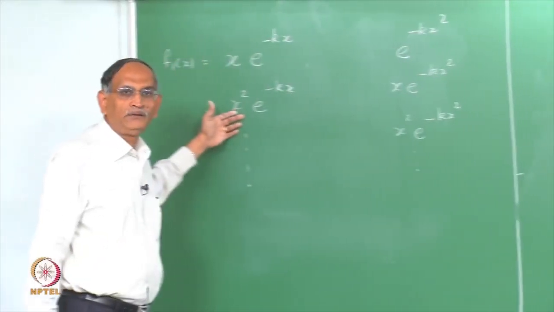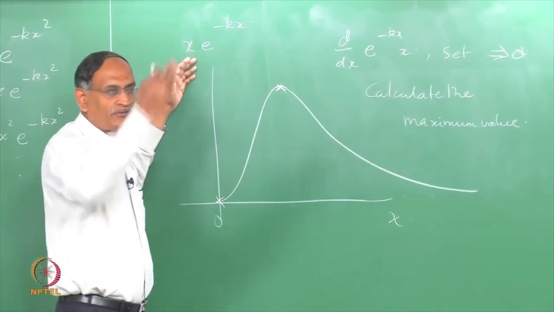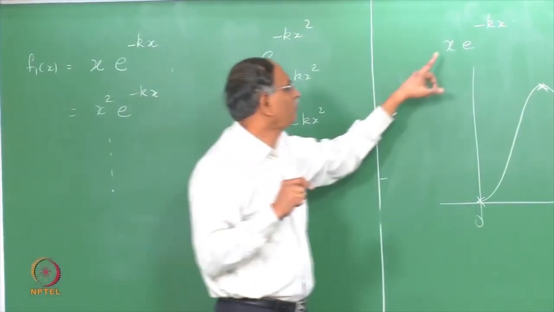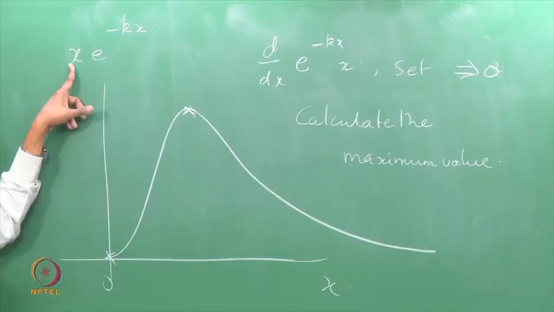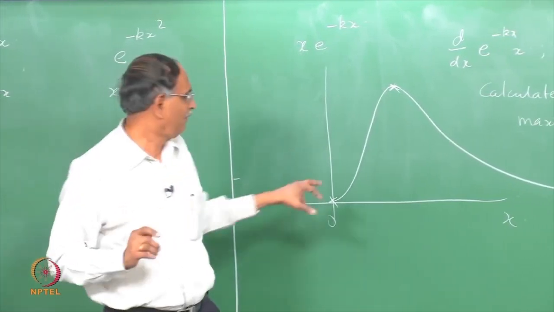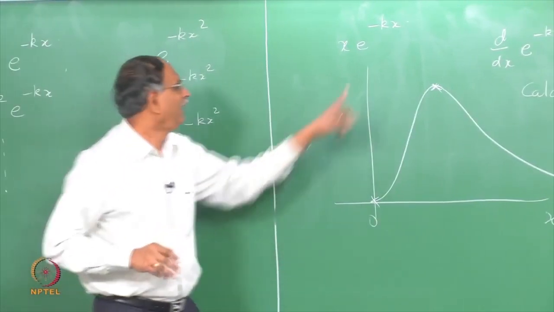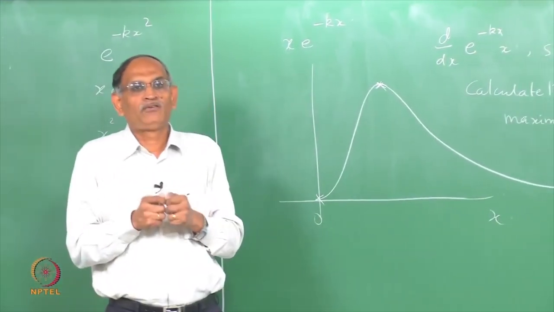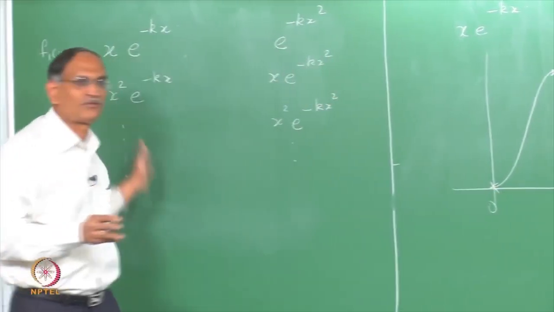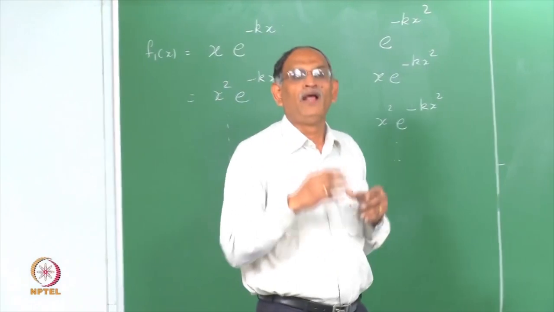Similarly, when you go to x square, you would see that x square increases again and exponential minus kx decreases. Since x square increases for larger values of x much more than x itself, the competition is taken over for a little longer or a little larger value of x, and after that again the exponential wins over. In fact, the exponential wins over for all powers of the polynomials of x. If you go sufficiently far enough on the x, eventually it is the exponential that will kill the whole thing.